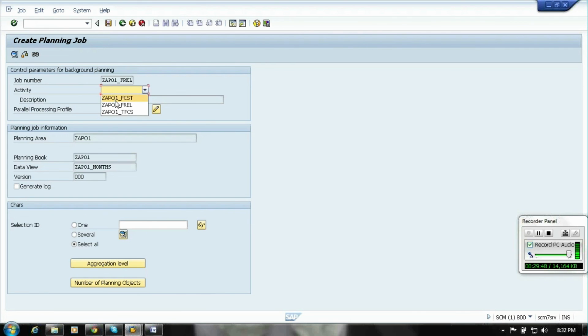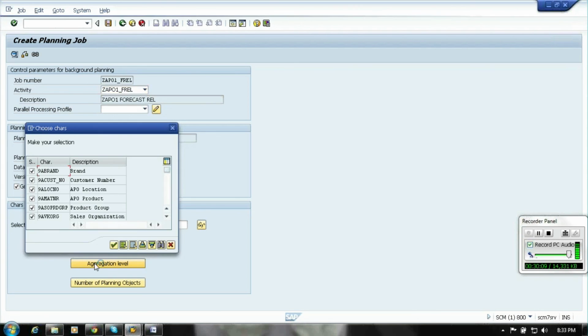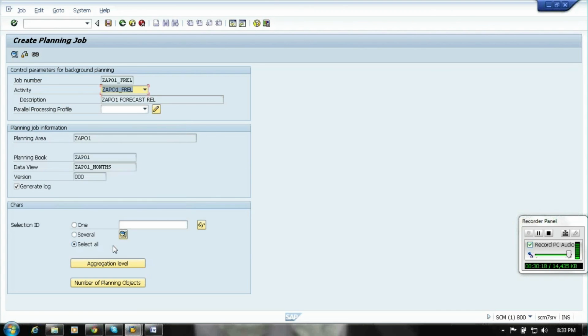So activity we will select as release forecast and the detail log. And here, if I want to release only a specific one, you can take the selection ID. Several selection IDs you can take, or select all, it will take everything. And aggregated level, normally we release the forecast only at product and location level. So we only need to select these two options. And I will save it.